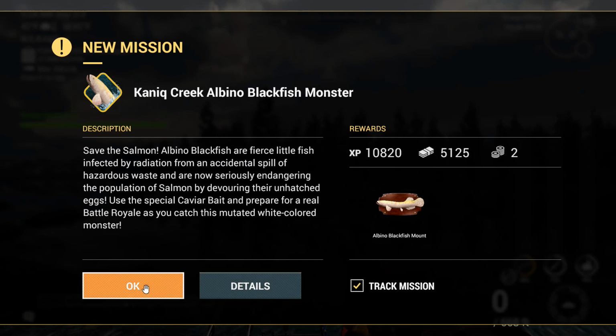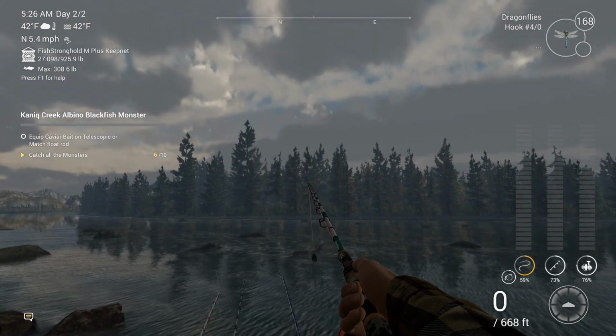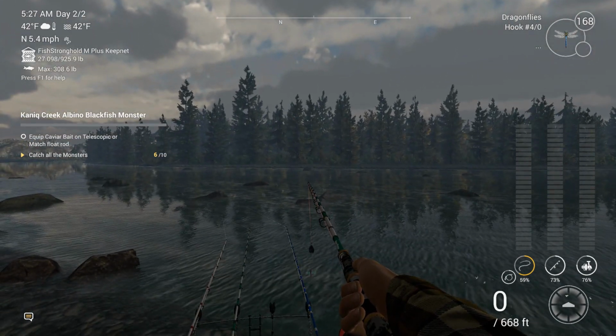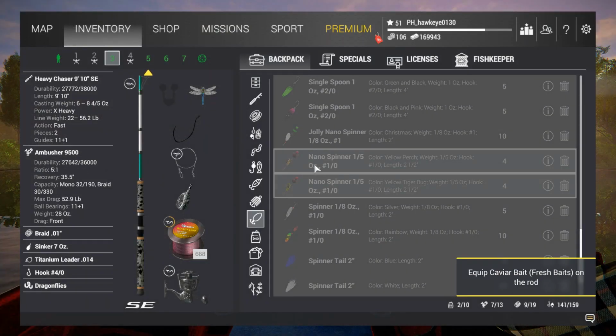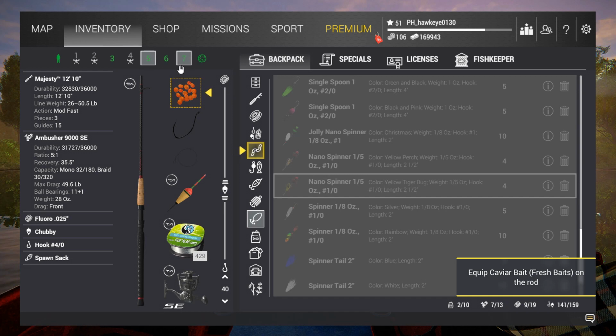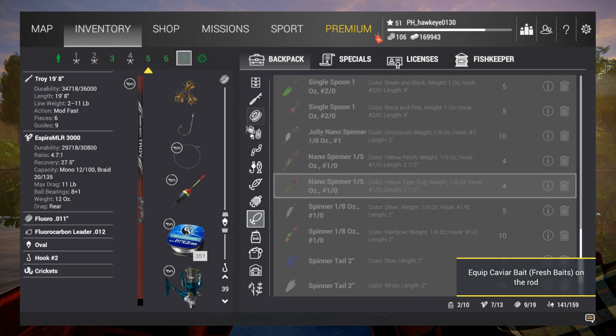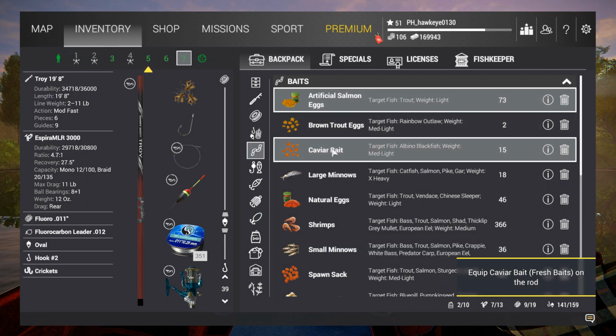New mission, and we got that one ready to go. All right, let's go ahead and equip that on our rod. Let's put it on this one. I like using this to catch the blackfish. It's just a little bit easier. Oh, the crickets, by the way, are real good for the regular ones. We've got 15 of the caviar bait. We just have to catch four more, I think.